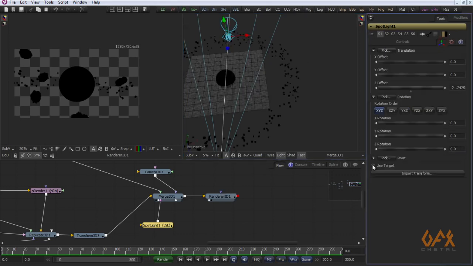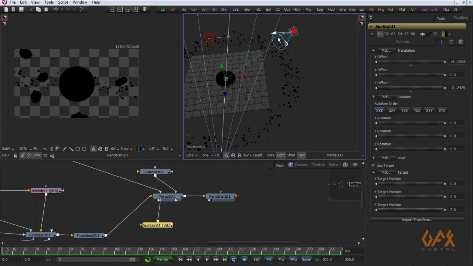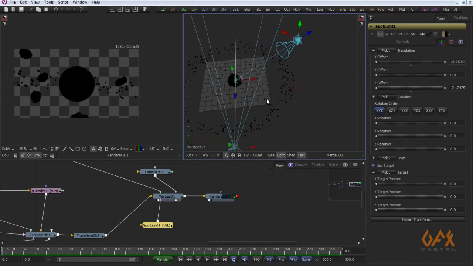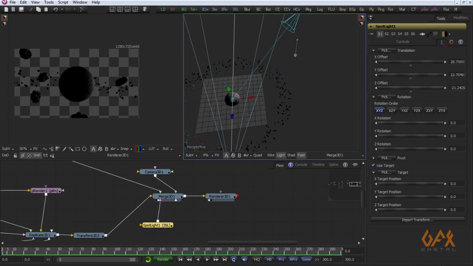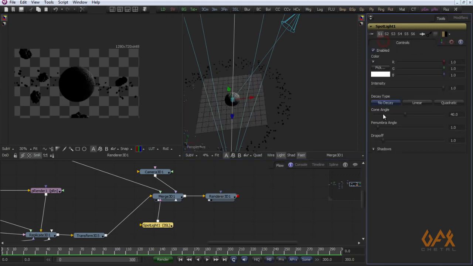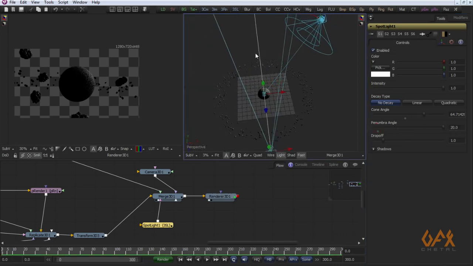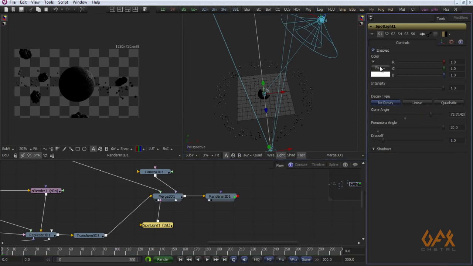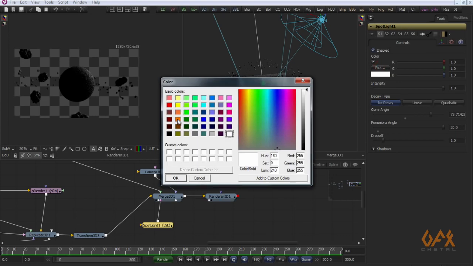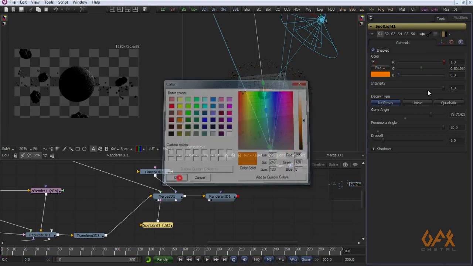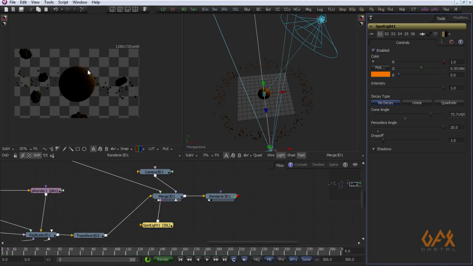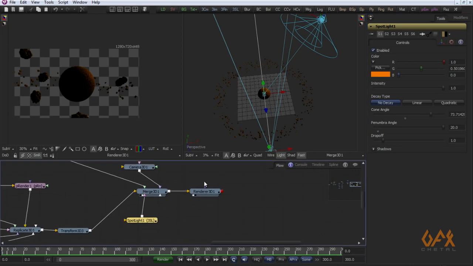I go to transform, use target, control, I increase cone angle, penumbra angle, so that I can cover the whole scene through this light. Okay, and I change my color. For example, here I use orange color as my intensity. So now you get some rim light.